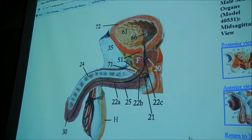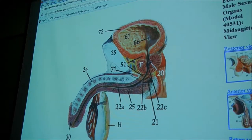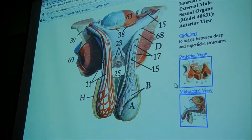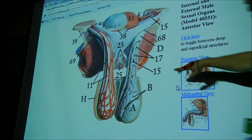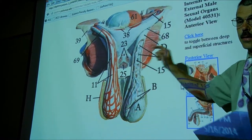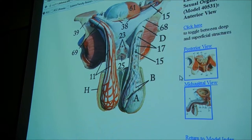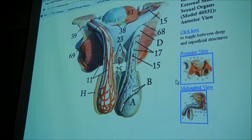Now we're going to go back and name some of those other parts we glossed over. Go back to my front view. So if you put everything together, number 15, the plumbing, all that, what is that whole structure called? Spermatic cord. Spermatic cord is everything between your scrotum and your body, basically. What are some things that are in there? Hint, hint, classic exam question.